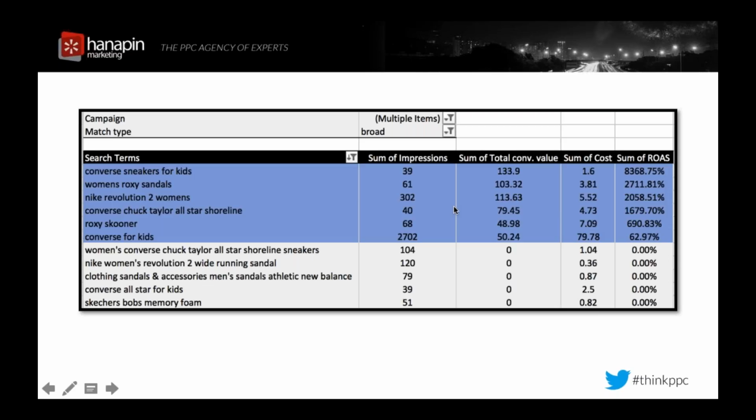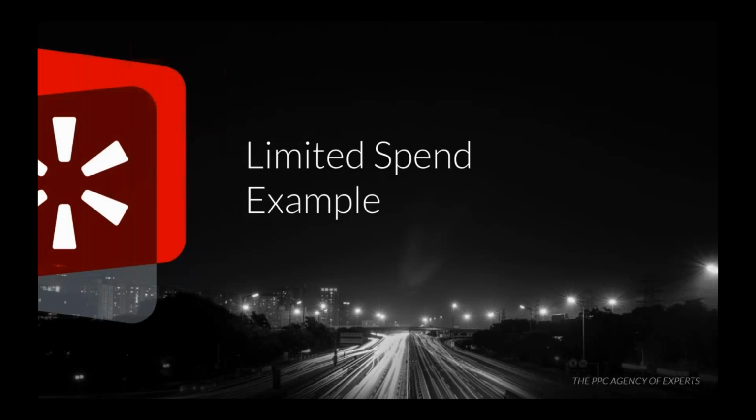But the point of these pivots is to quickly show you the highest performing, the lowest performing keywords so that you don't waste your time looking at thousands of rows. And so here we have 6 search terms with significant return on ad spend that maybe could be added to the account depending on how much you want to expand and how many long tail keywords you want to have in the account. So that is the expansion example.